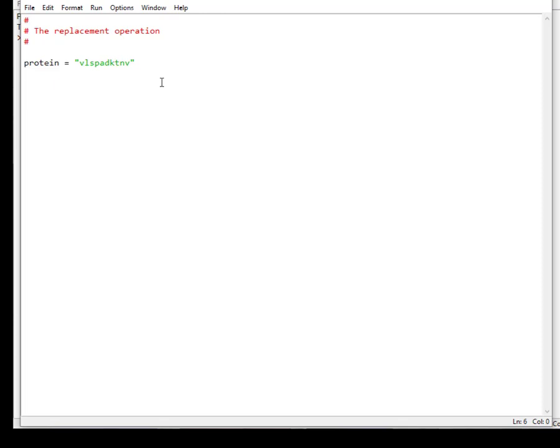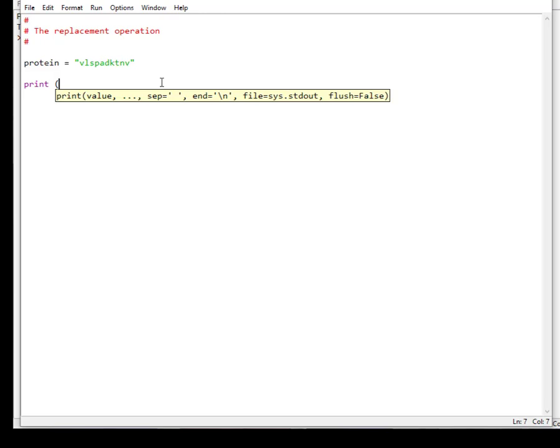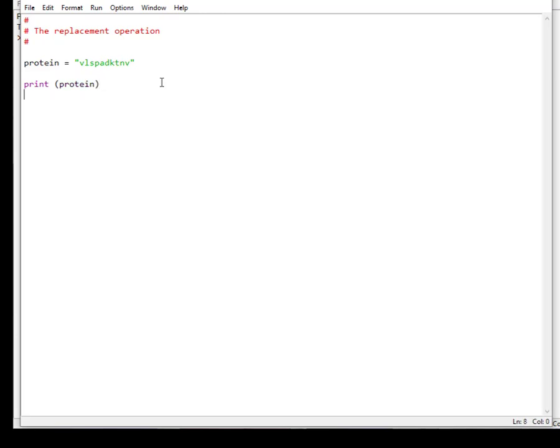So this will be the string that we want to operate with. Now, let's print this string out to the screen. We'll do this a lot just so that we can see what we are working with. So let's print out the variable protein, just as it is.